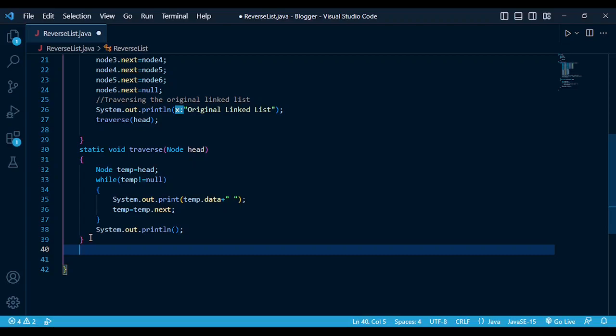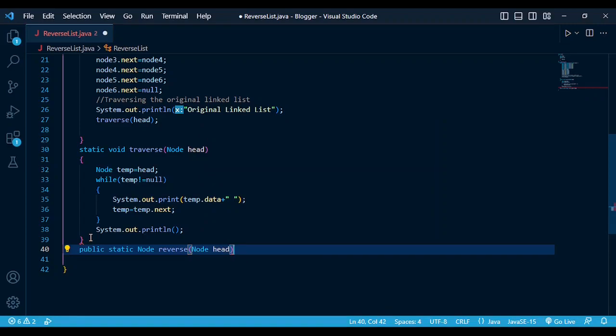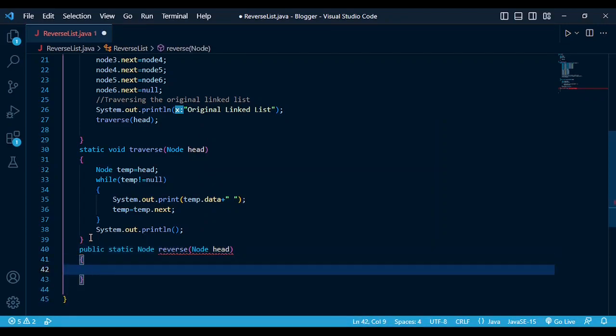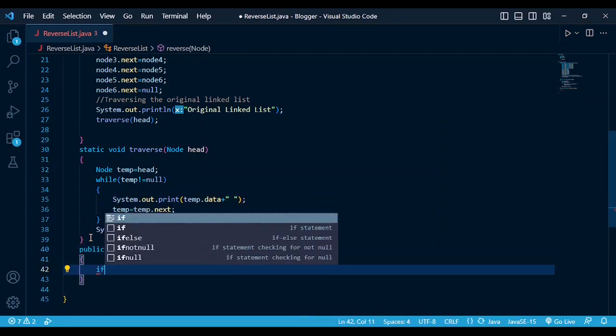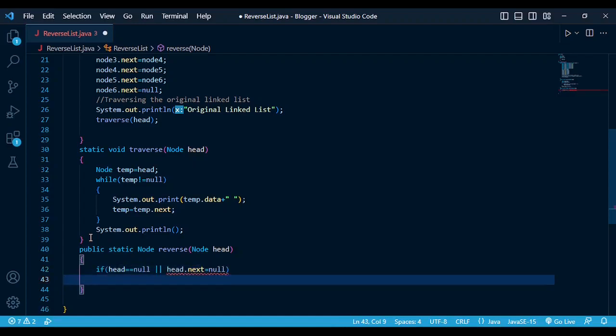First of all, I'll be writing the function definition. It will take node head as the parameter. First of all, we'll create a base condition. If the parameter head is equal to null, or if head is pointing towards null, then it should return the head of the linked list.